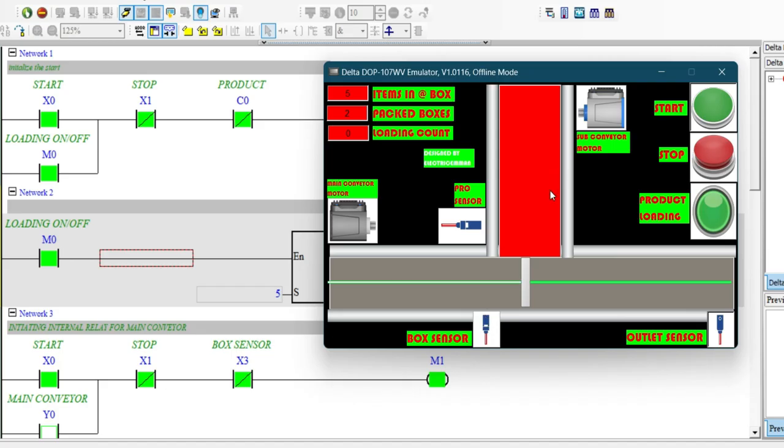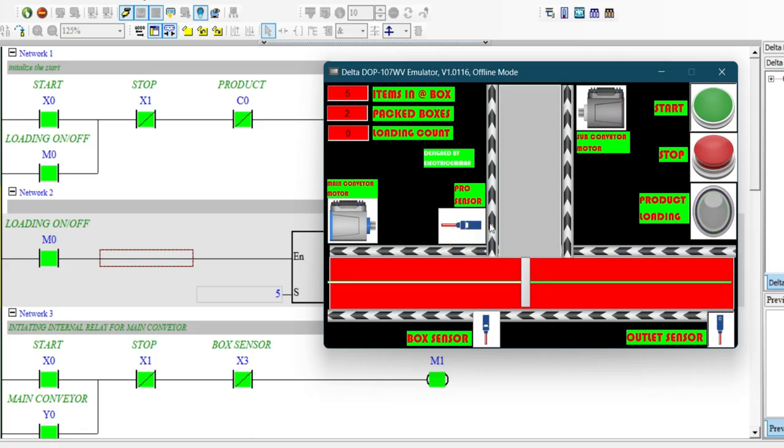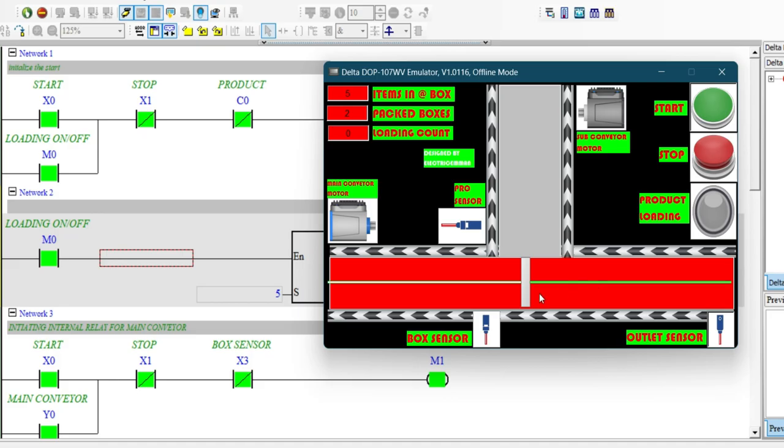this one comes on by itself automatically. And as it comes on automatically, here you can see the signal here changes. It's showing the product is loading. And once the product is loading, up to 5, this is 1, this is 2, this is 3, this is 4. When it gets 5, that means loading is done. You can see there is no loading, and then the box has to proceed.